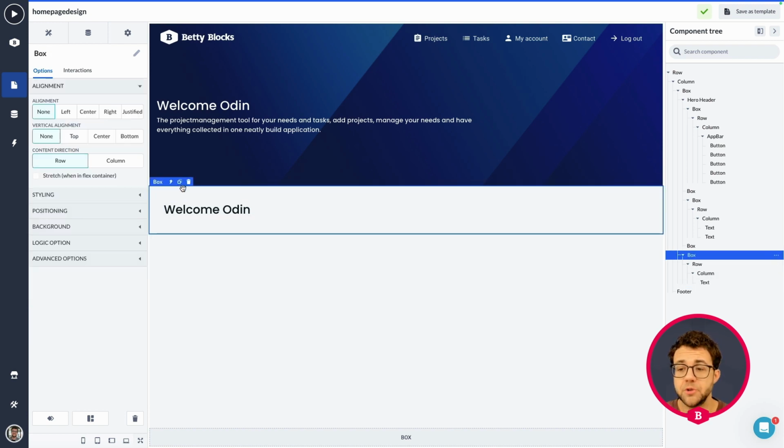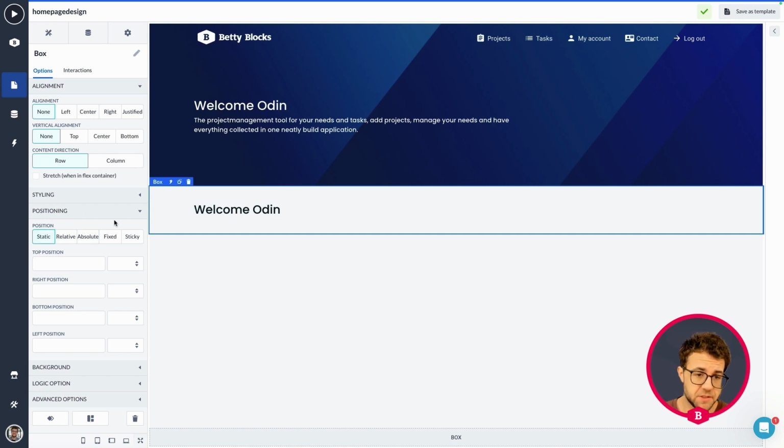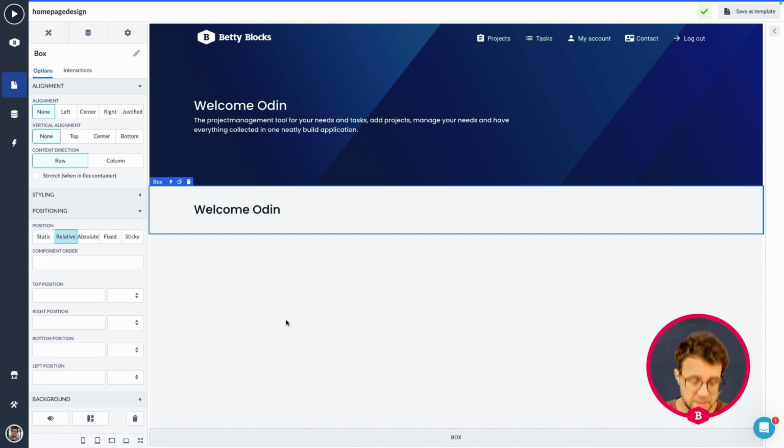So I'm going to navigate to the box that we have. I'm going to close the component tree and just give you a better overview of what we have. And I'm going to positioning. With positioning, we can look into static, relative, absolute, fixed, or sticky. There is more information in the theory video about positioning, or in our documentation, or the internet is absolutely filled with information about styling and positioning. What we're going to do is make our box relative to whatever is inside. So in this case, the box is relative to the parent box, that is the box around it, and the big box in between. So it is relatively positioned to the hero header box that we have.